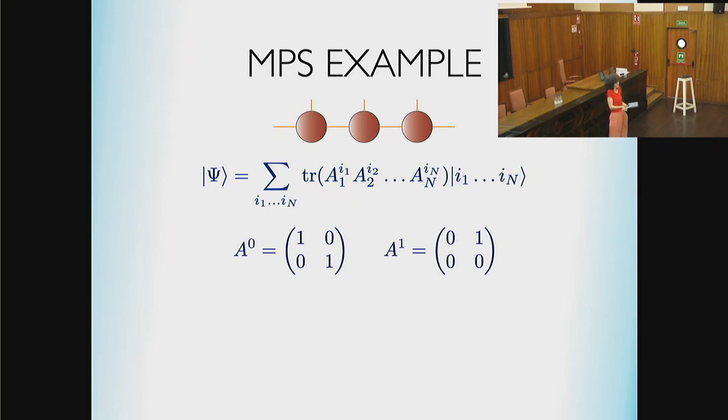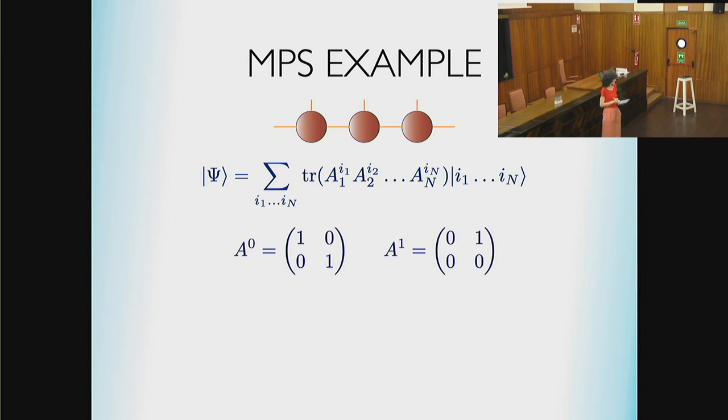The next thing you can do is something with bond dimension 2. It's like the smallest example. So I'm showing here one example with bond dimension 2. So bond dimension 2 means that these tensors have 2 matrices which are 2 times 2. One matrix for each of the values of the physical index.